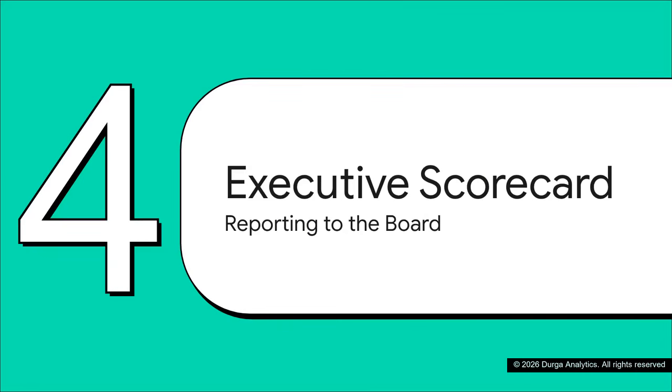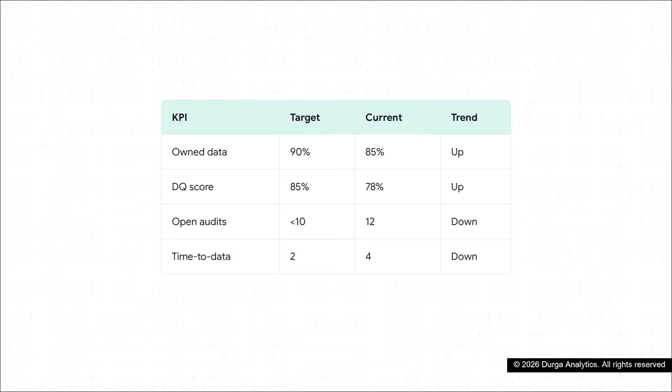Okay, let's take those numbers and talk about Section 4. Building the executive scorecard. This executive scorecard right here, this is your golden ticket. It is built entirely on the golden triad of executive reporting: target, current, and trend. We have our KPI listed on the left, then the target we're aiming for, then the current state, and finally, the trend direction. For instance, our data quality score target is 85%. Currently, we're at 78%, but the trend is up. You can literally fit your entire program's health on one single page. This is exactly how fewer, better outcome KPIs cut through all the corporate noise.